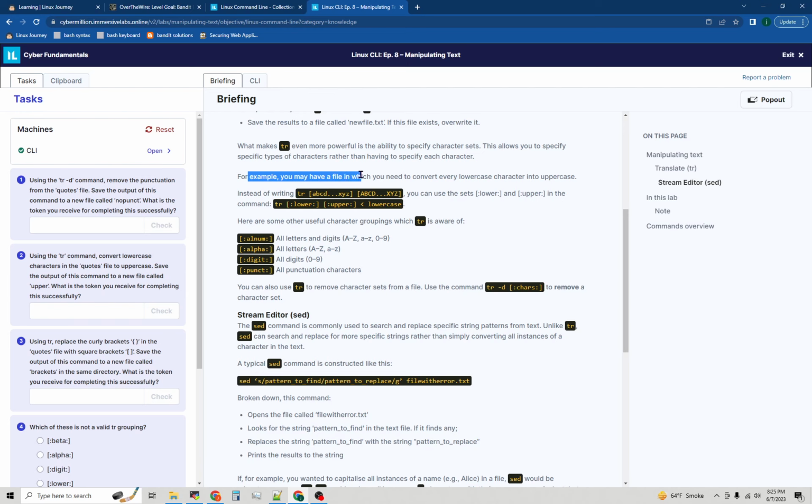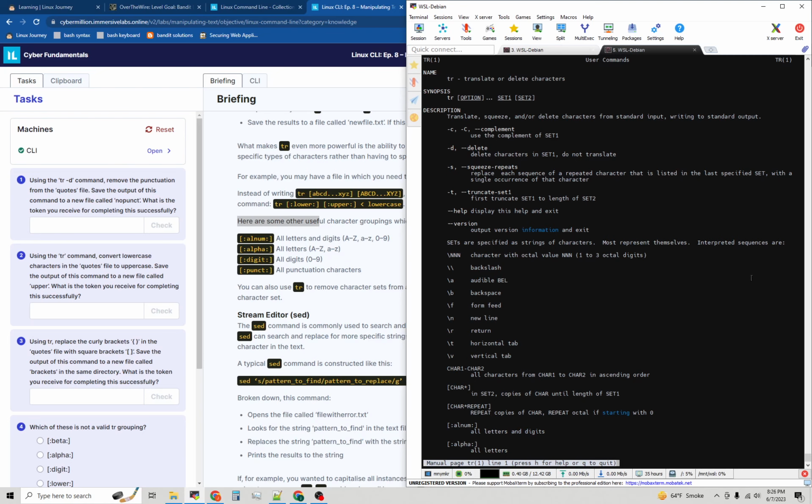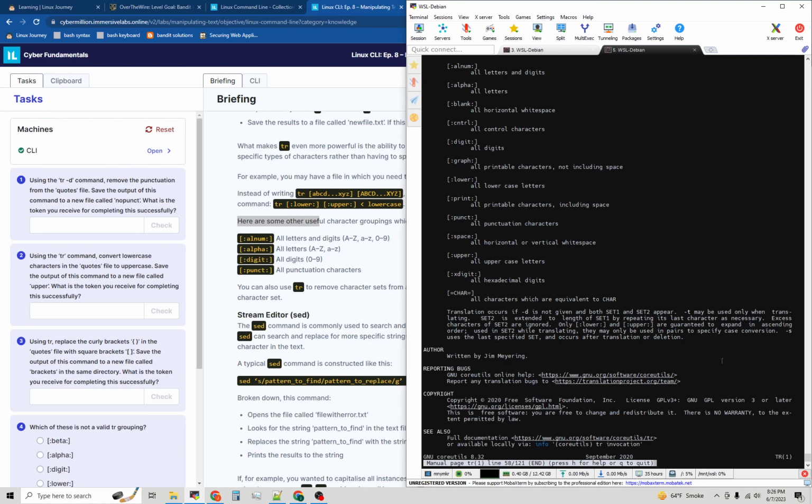For example, you may have a file in which you need to convert every lowercase into uppercase. Instead of writing a b c d, you could use the sets lower and upper in the command, right? And actually, tr has a pretty long command page. And it took me a second to figure out the sets thing.